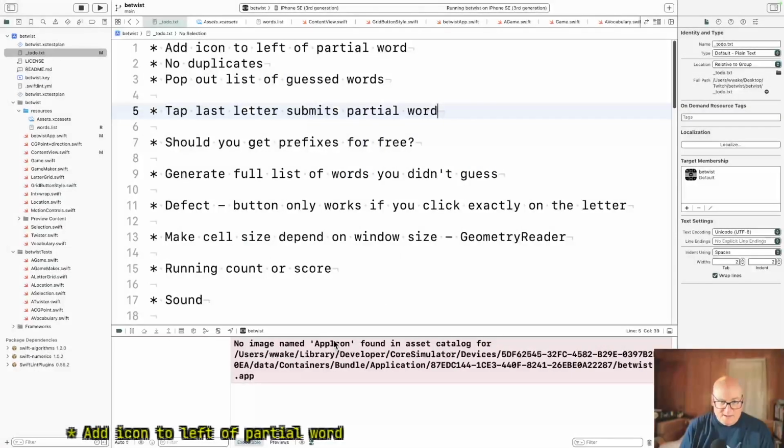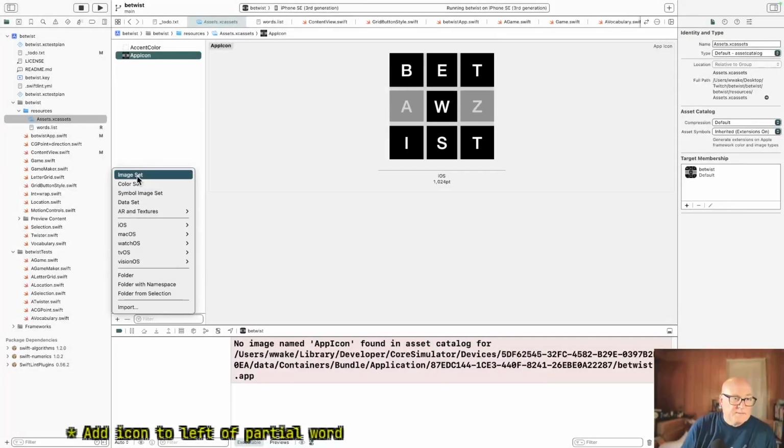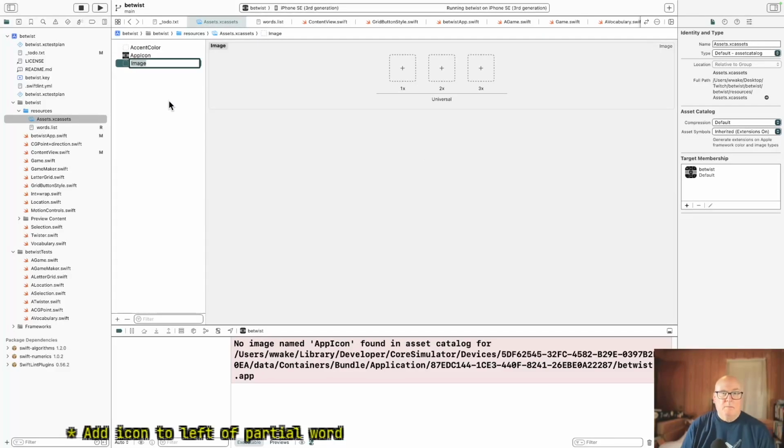No image named app icon. App icon with capital I. I guess he's not an image, he's a something else. What will we call this? The icon.